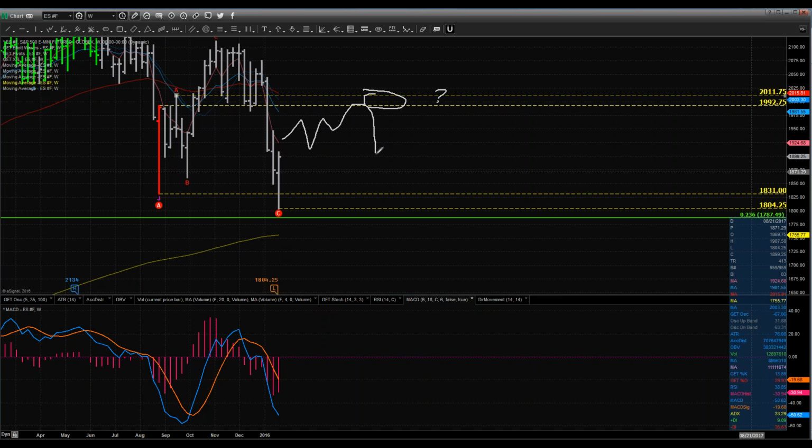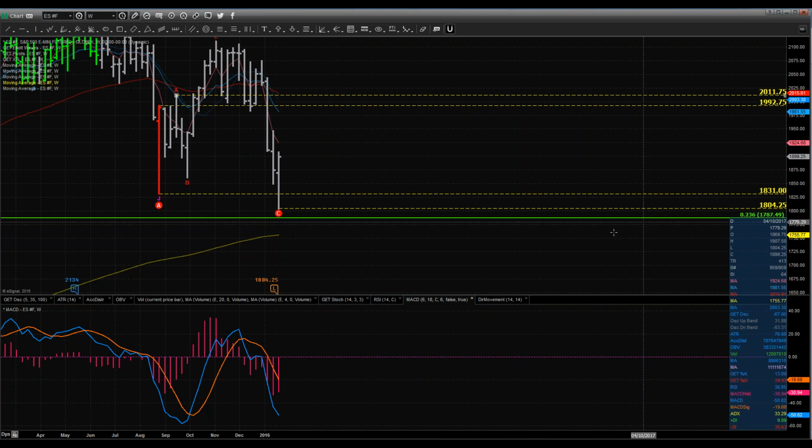We're going to roll back over, and then it'll be some big down moves, and then we're going to have a test here. If we break this 1804 area, we got the fib sitting right there. If that breaks and we move up above and it breaks back again to the downside, or it finds resistance here and rolls over, that scenario, folks, is going to take us back to the highs of the dot-com bubble era and 2008. That's what's going to happen.